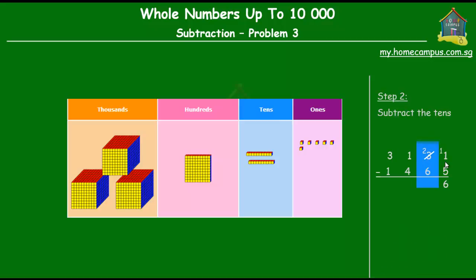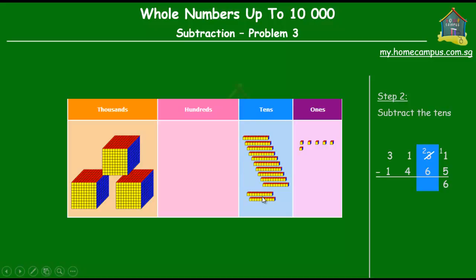So the second step is to subtract the tens. We have 2 tens from which we need to subtract 6 tens. Again, that's not possible because we cannot subtract a bigger number from a smaller number. So what do we do now? Well, we again borrow. We go to the hundreds place. We take one of the hundreds. Well, in this case, there is only exactly one 100. So we take that 100 and regroup it into 10 tens. So here's what we do. We take the 100, we regroup that into 10 tens, and altogether we have 10 plus 2, which is equal to 12 tens.